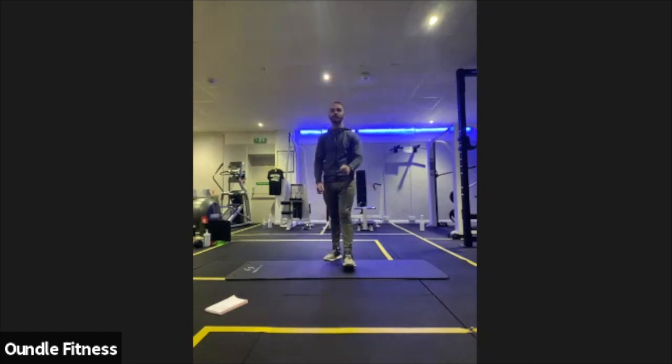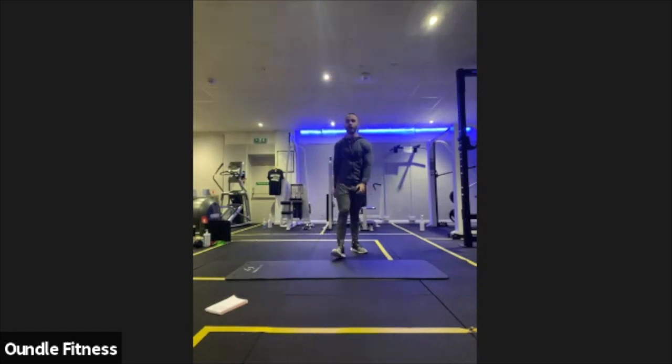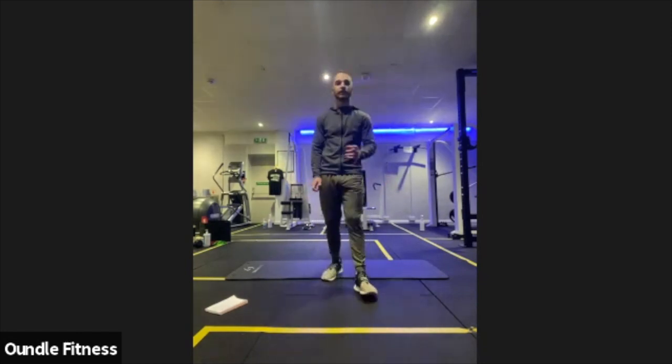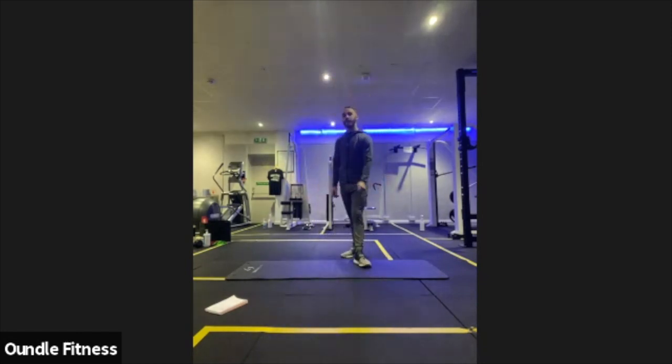Final 15 seconds. Control that breathing. That's the most important bit. This is almost like a little steady state round. So the breathing is what's going to get you through.